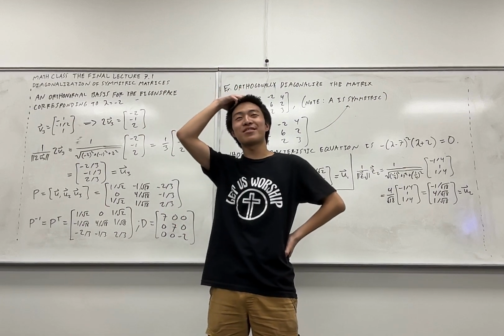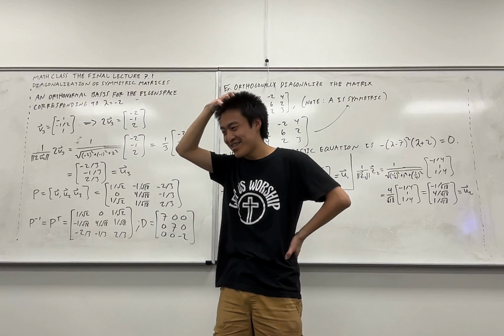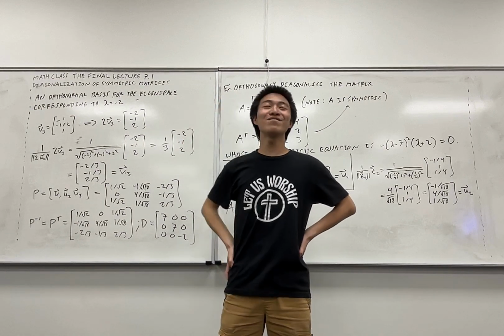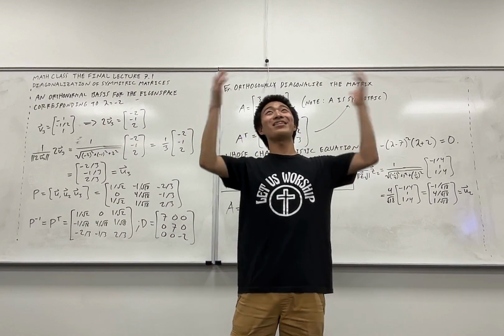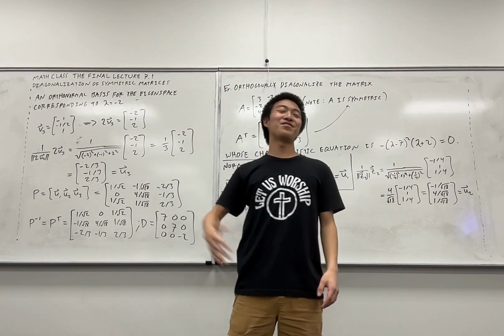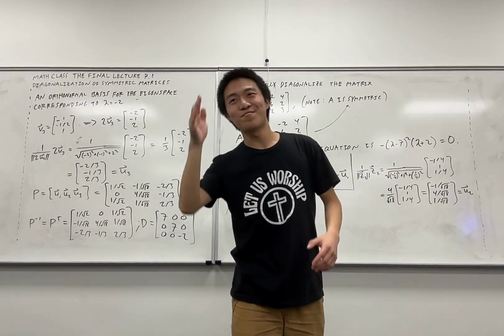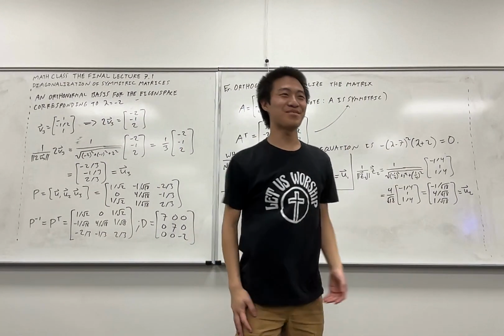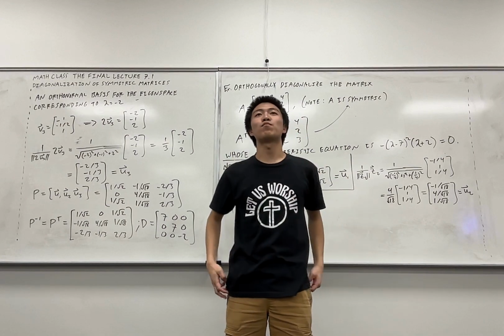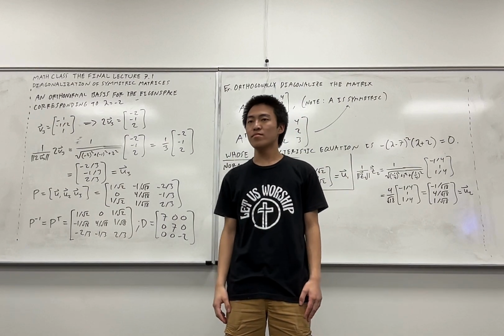Wait, how many sections were there again in the unit? Too many. Oh, there were 6 sections. How many questions are usually on this thing? 6. What? Too many. No. I don't even know. I can't even comprehend what could possibly be. Okay. And so the bonus is going to be $7.